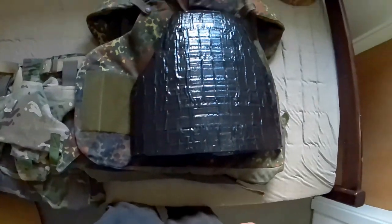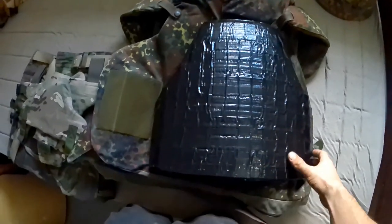The fair point does come up: what does one do with such big plates if not fit them in a plate carrier? One example would be, I use these to beef up German flak vests. I keep the original soft Kevlar padding in the flak vest and add the modified plate in front. This will have an armor rating of SK3 and stop 7.62.